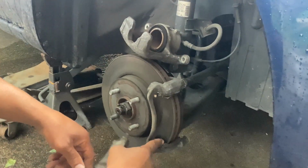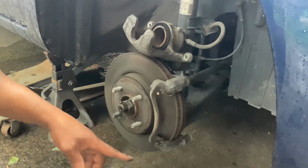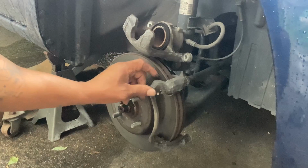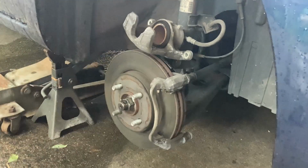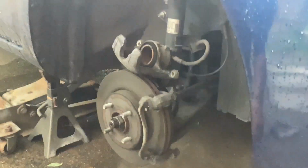See that corrosion in there. What I'm gonna do is change one brake first. Now, this is pretty strange that a sensor is on the brake pad. And no, so that's not one of the sensors. Let me look at that. Give me a second, people.